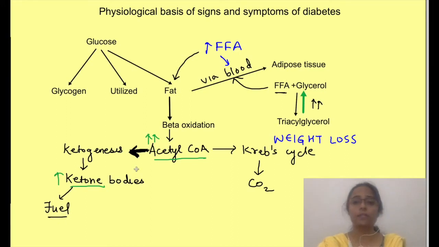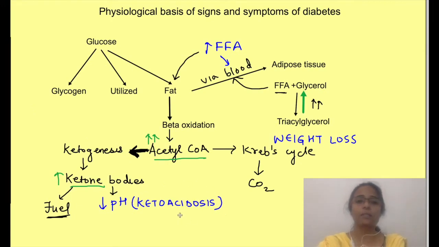However, when insulin levels are very low or virtually absent, as seen in type 1 diabetes mellitus, rate of production of ketone bodies is so high compared to their rate of utilization that it decreases blood pH, since ketone bodies are acidic. Thus, it causes metabolic acidosis, also known as ketoacidosis, since ketone bodies are a cause of this metabolic acidosis, right? These ketone bodies are also excreted in urine, that is, ketonuria occurs.